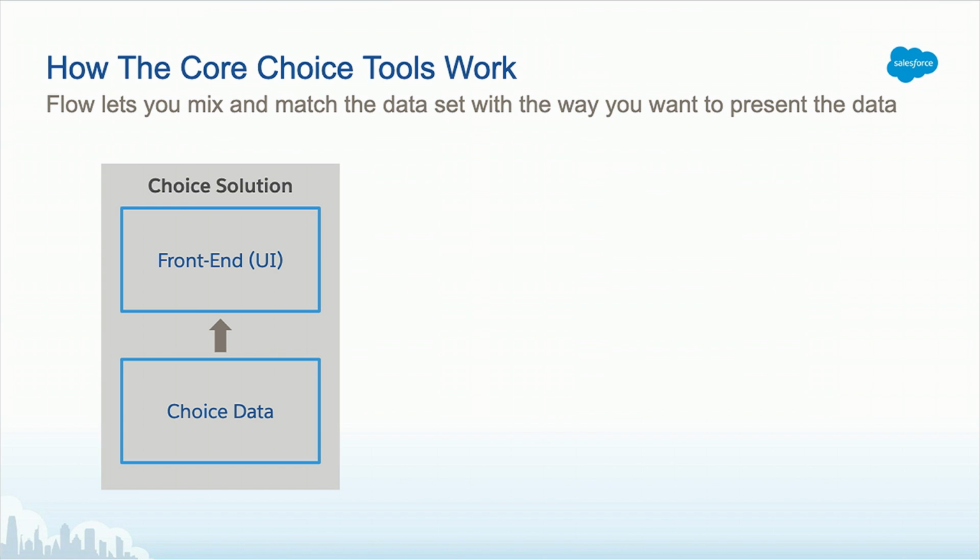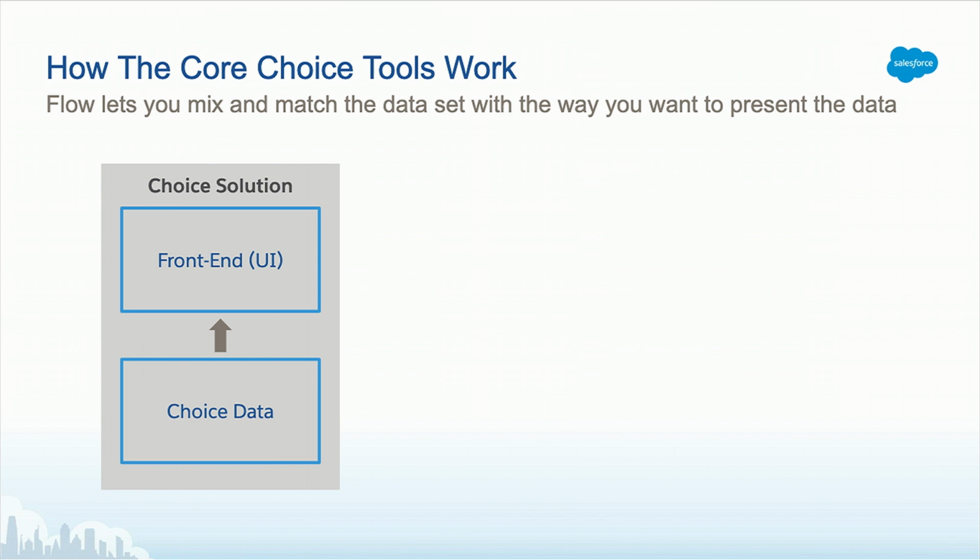Let's talk about choices. So choices are the wheelhouse of flow. A huge amount gets done with choices. We made choices very powerful. We didn't make them the easiest thing in the world to use. We're working on solving that problem with simplification efforts. In the meantime, here are some tips to help you make sense of all of the different choices.